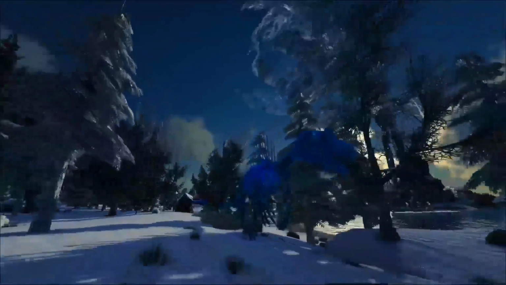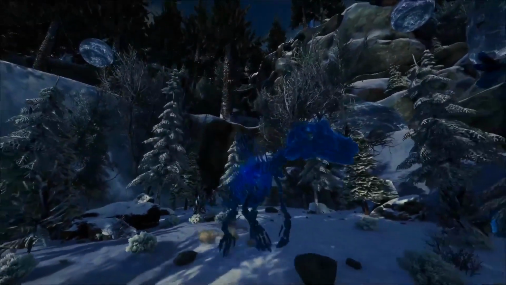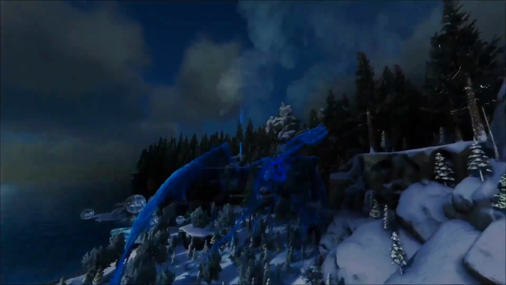After that is the liquified Spino. This is not in the regular game, so this is a mod that adds the skeleton Spino, and then they just took that and made it into this liquified variant of it. After that is the liquified Wyvern. So all they did was take the skeleton model and add these transparent wings, which look kind of cool.